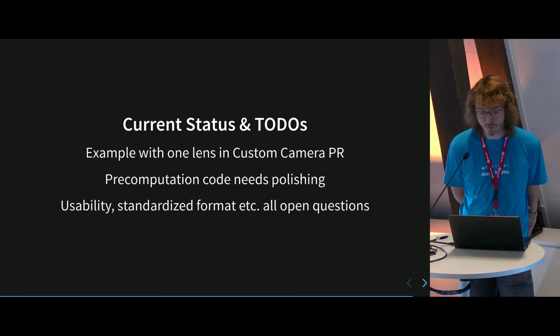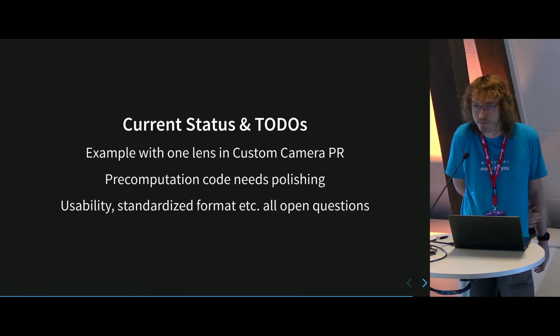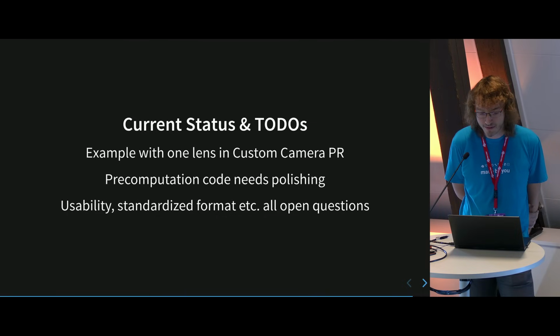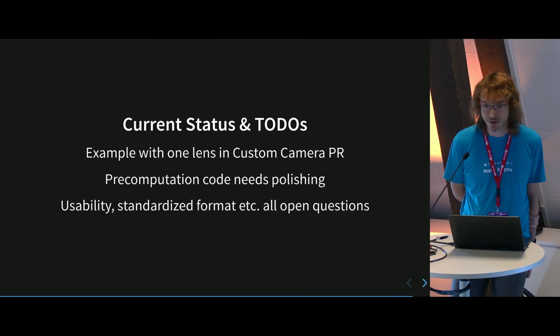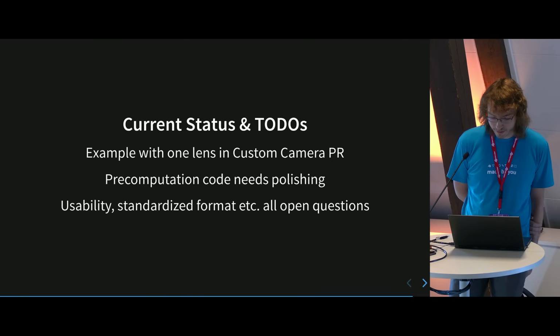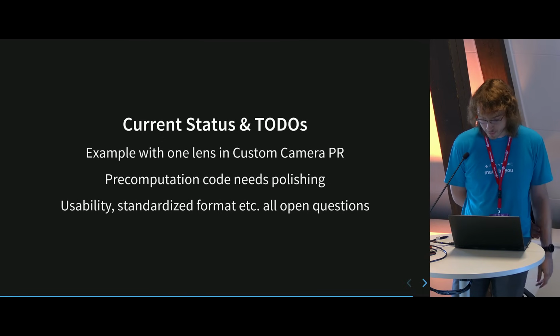For example, things like file formats. Ideally, people would be able to exchange lenses in a standardized way. Ideally, even manufacturers could publish data for these lenses. Ideally, you could use them even in other renderers, and just a lot of things like that need to be considered in the long term. And honestly, it's also an open question how much of this should actually be part of Cycles natively versus how much should we just provide the infrastructure to be able to build things like this and then leave it to extensions and the community there. So that's always a tricky trade-off.